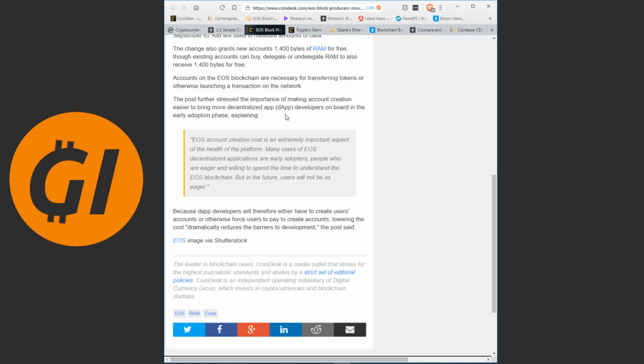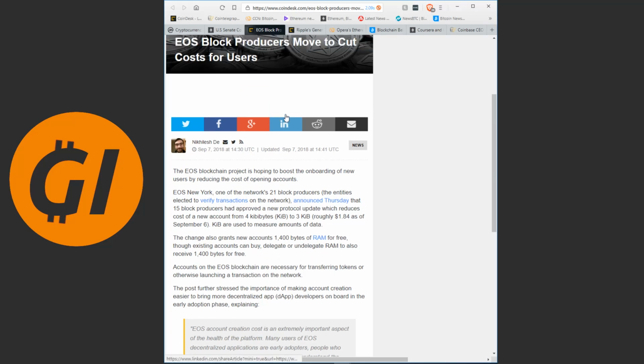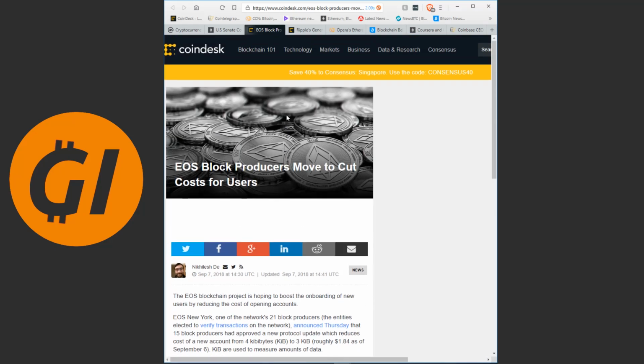For desktop computer wallets, Exodus. Kraken, of course, is not a wallet. Exodus is about as simple and as visually appealing and as easy to understand as it will ever get. And we pretty much need all of crypto to look like that, to be that simple, before we can get mainstream adoption. And one step of that is making it cheaper to get into. So this is a good step from EOS. Hope to see more of this.